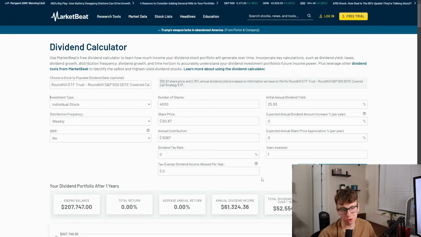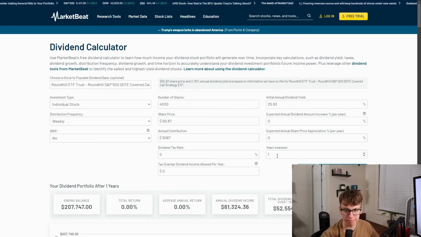So a balance of $207,747 gets you $61,324.36 every single year. So you can replace your income if you're surviving off of $60,000 a year. Now, that being said, how is the world going to look in 10, 20, 30 years? $60,000 will not likely be enough. So think of that when you're thinking about what funds you're going to be purchasing when you are retiring. You're going to be retiring in numerous years, depending on where you are at in life.